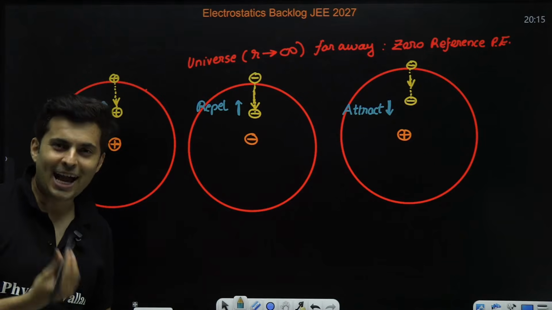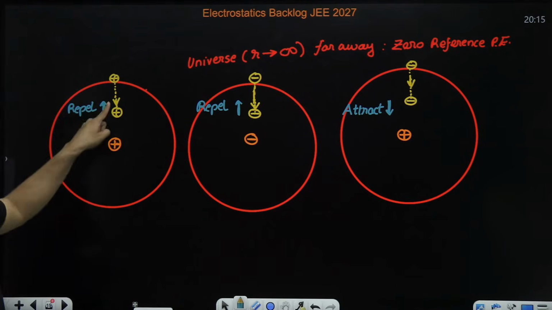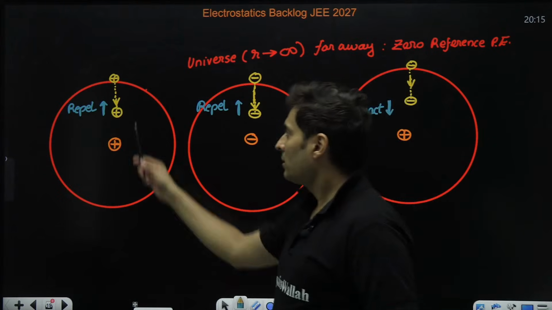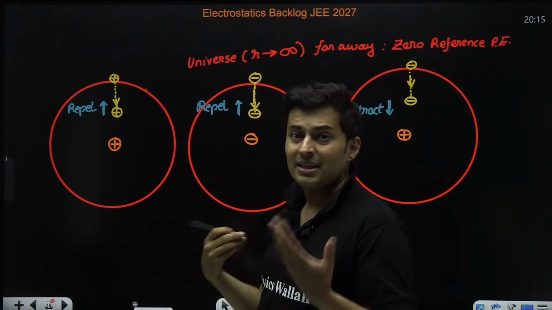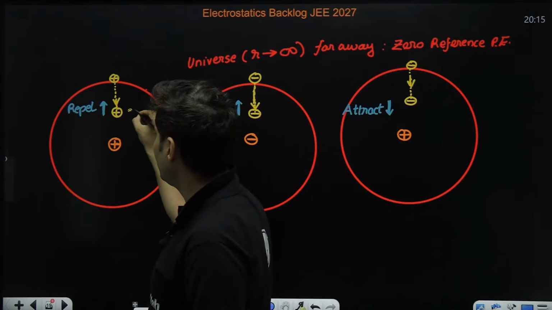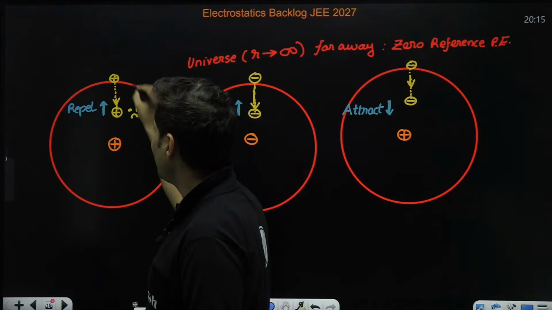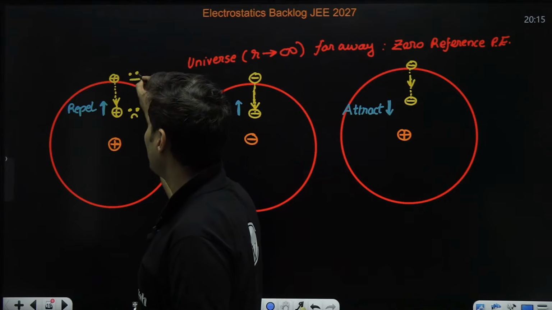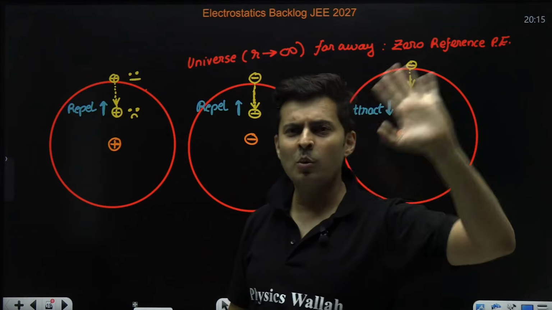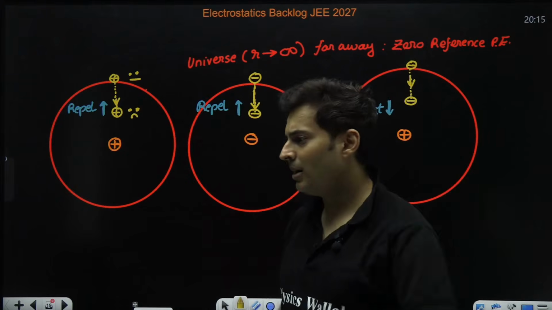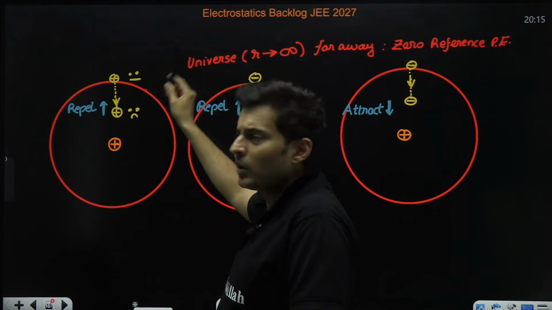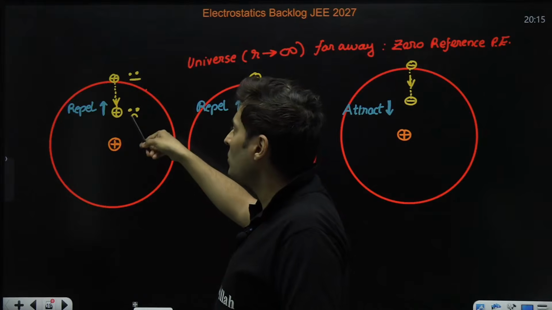Now let's think about their happiness or sadness. In this scenario, think and tell me whether they will become happy or sad. These positive charges are being brought closer, they are repelling each other. So they would definitely not be very happy about it. They would definitely be sad. So this dude is going to be sad, whereas this dude is maybe neither happy nor sad, 0 energy. I'm out of the universe, man. If you're out of the universe, you've attained a higher level of consciousness, God knows what. So you're neither happy nor sad, but you're definitely okay about it, chill dude. But when you come closer, you're sad about it.